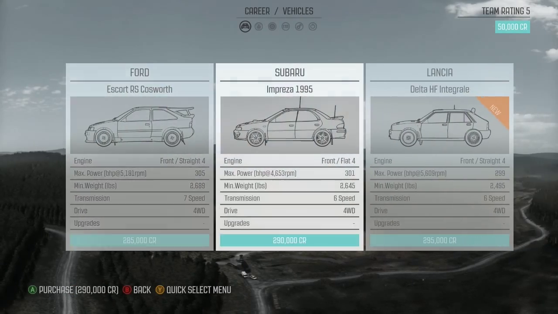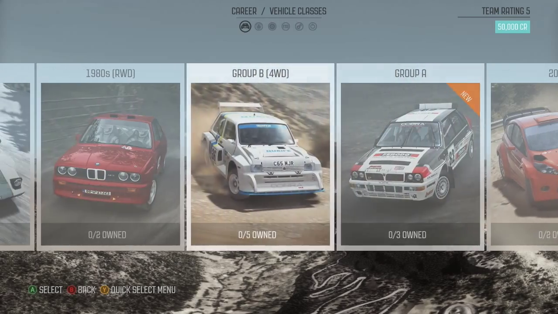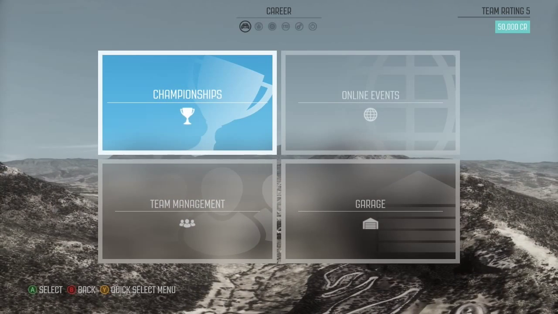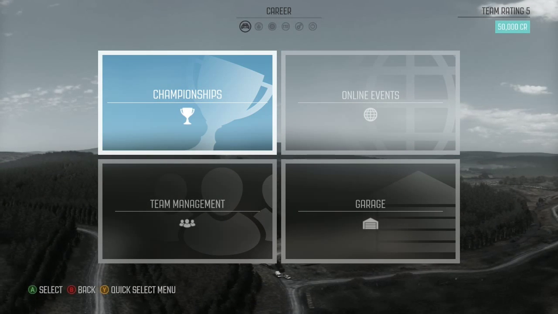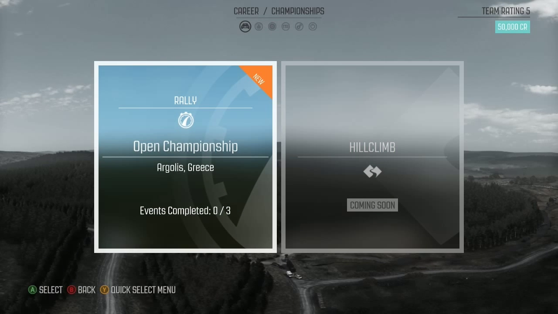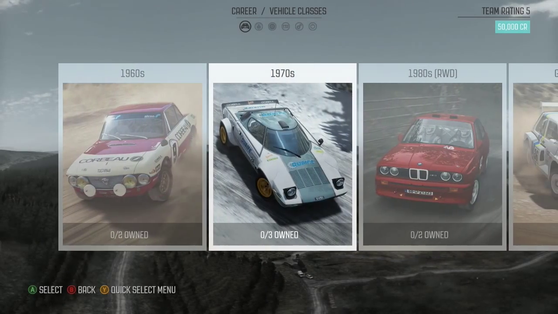But no, I've always had a soft spot for the Subaru Imprezas. I love them so much. And I believe in pretty much every single rally game that I play, I always try and go for that one. I don't know why, I just love it. Love it. Alright, so Hill Climb is coming soon. We're just going to go into career mode, into the old rally.